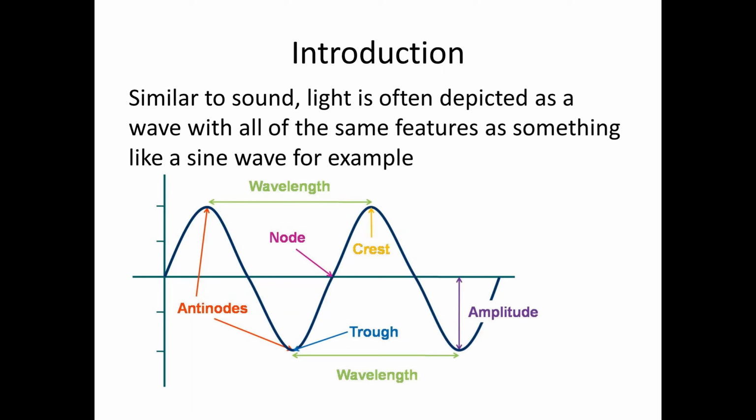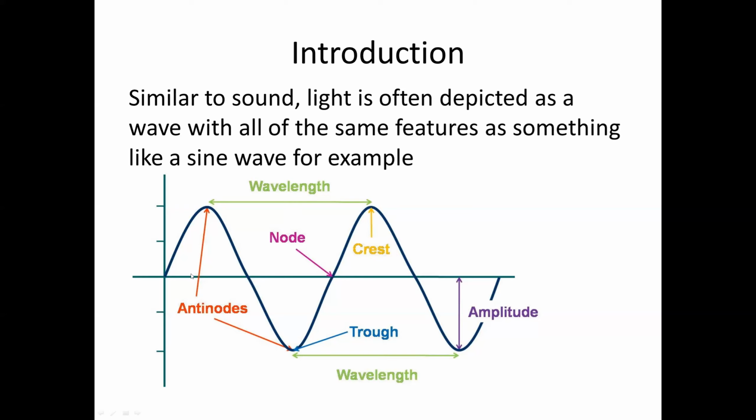Some specific vocabulary that probably isn't used very much in sine waves and cosine waves is this idea of nodes and antinodes. So we know a crest is this peak over here on the top, and a trough is this peak over here on the bottom. But these together have a special name called antinodes, and it's any kind of peak. So right here at the top, crest or trough, all of these are known as antinodes.